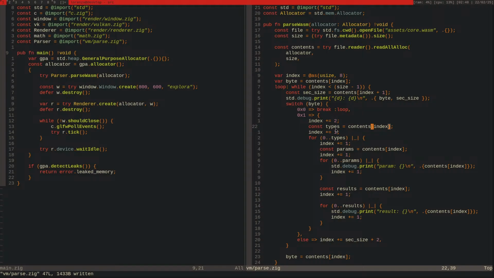Okay, so I need to create some sort of structure that saves all the information I parse.